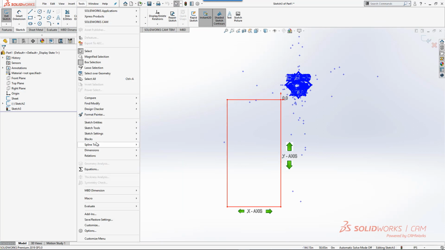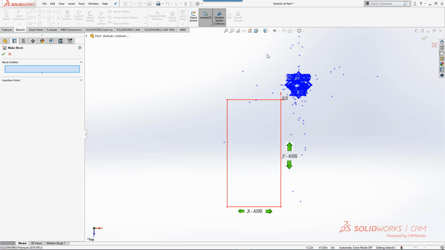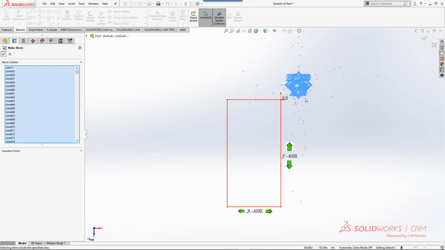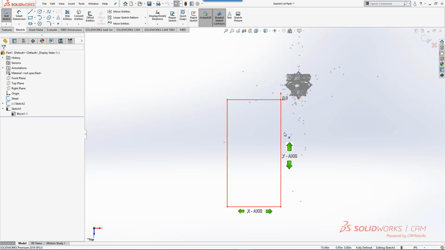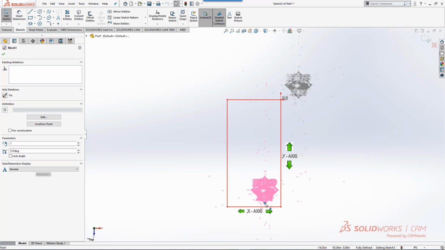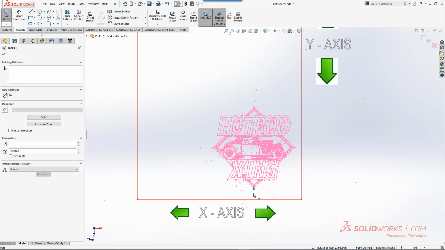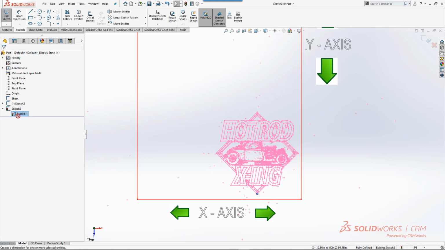When I use complex sketches from a DWG, I always create them as a block to move them. So we'll just create a quick block here. We'll move it down to the bottom and get it somewhere on our sheet. Now on my plasma, the outside sketch, which is set as stock, is the size that my machine can cut, 4 foot by 8 foot.